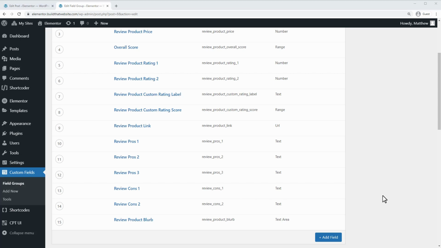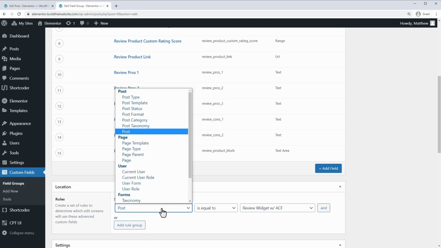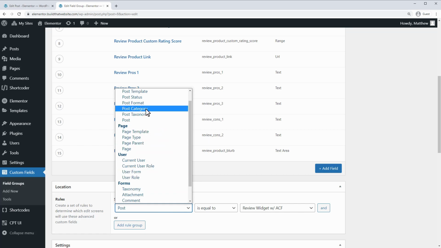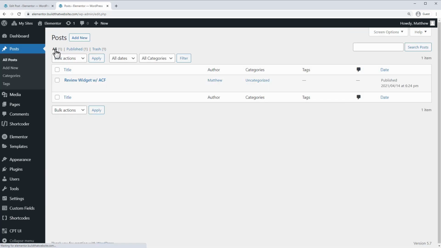And to save time, I'm not going to walk through the exact process of creating these custom fields, but there's tons of really good tutorials on YouTube that'll take you through the process step by step. And one last thing I've done is for the display rules, I've set it to display this on the exact post that I'm using for this tutorial. So this is where the field group is going to show up, but you could also target it to an entire taxonomy. For example, like any category or reviews category, you could make it so that all review posts have these custom fields available.